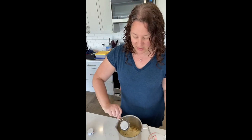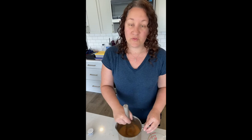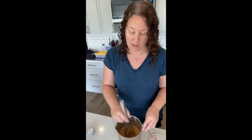I'm just going to give that a good little whisk here to get everything kind of blended. And then you're just going to cook that on your stovetop until it's thickened. Once it's ready, you can season it to taste with salt and pepper as well. So that's just going to go on my stove — it'll probably take you about five to seven minutes to get that totally thickened up.